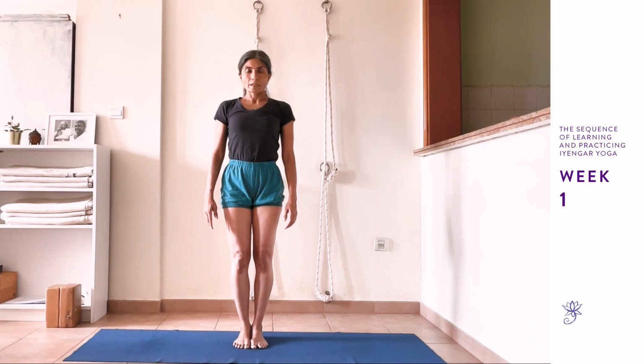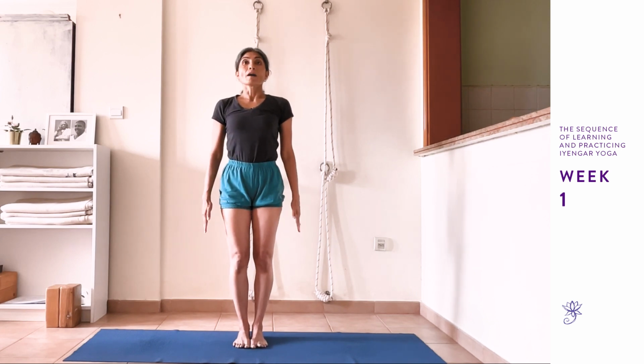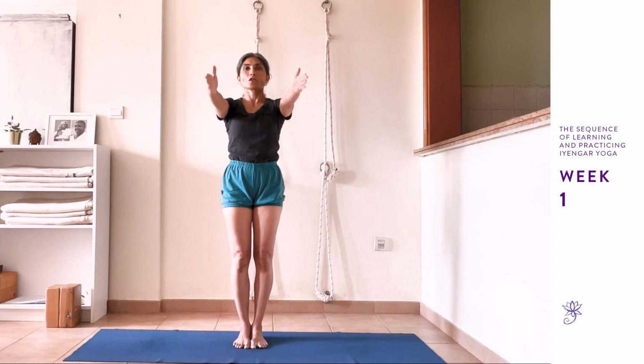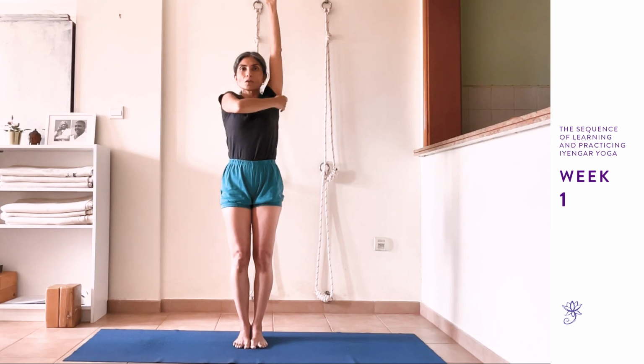Take a couple of breaths. And now we are going to move on to Namaskarasana in Urdhva Hastasana. So let's see how that goes. So first, just as before, you stretch your arms up. Urdhva Hastasana, right?